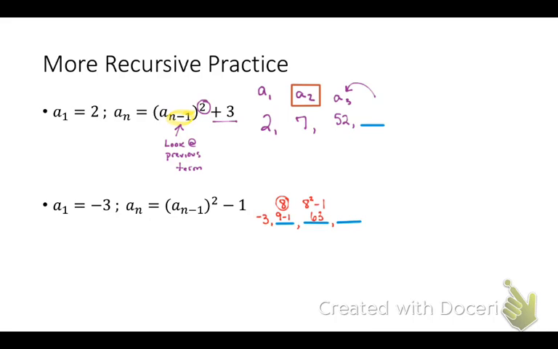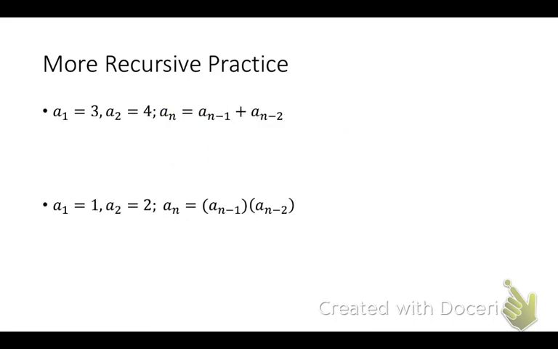The ones that have a term squared are going to get really big, really fast. So don't think, man, that's a really big number, I don't know if that's right. No, you're probably on the right track. If you're adding, it's going to be the smallest. Adding or subtracting is going to be one of the smaller jumps. Whenever you multiply, it's going to be kind of in the middle. And whenever you square it or take something to the third power, it's going to get really big, really fast. So just realize that as you go.